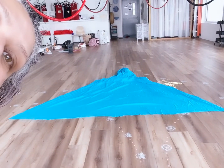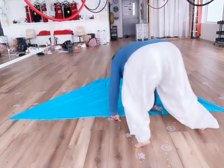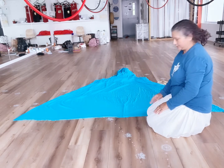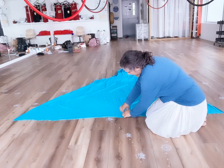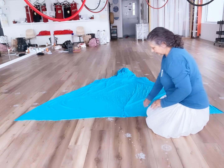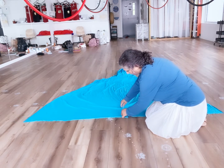So we're going to find the center of that fabric, right about here. And I'm going to take my giant ass on the other side. And you are going to start by collecting here like that. And then you take one side and you place it gently on the other side. Now then you can lift here and take, so this is my left side, that is my right side. I made 2 loops here, and then I lifted and I made another loop, and then you gather your fabric.